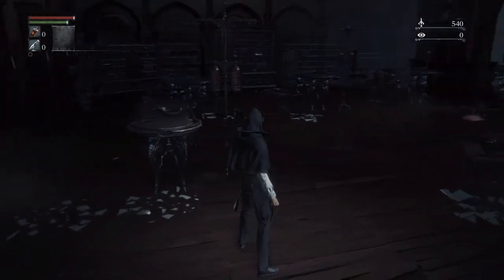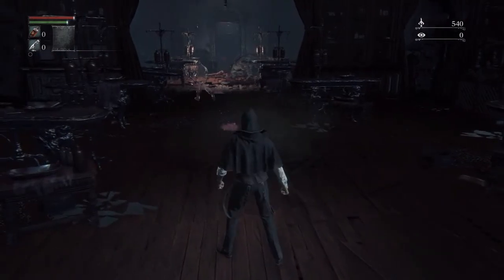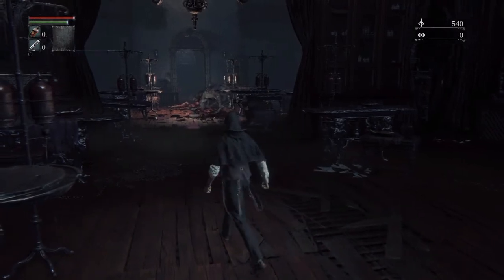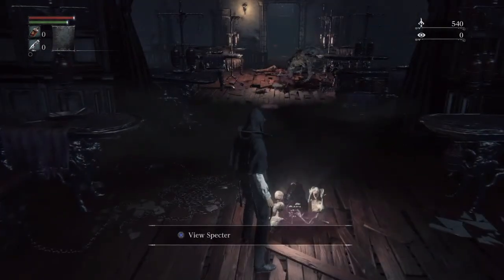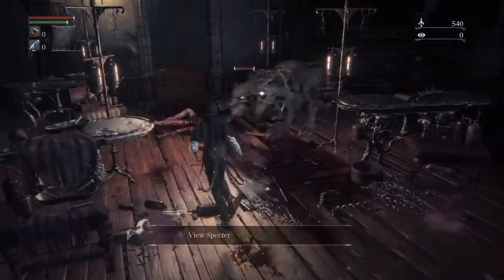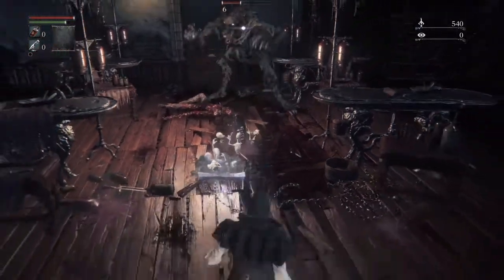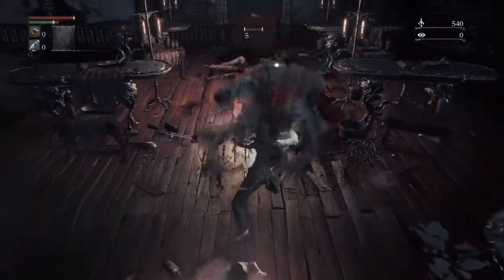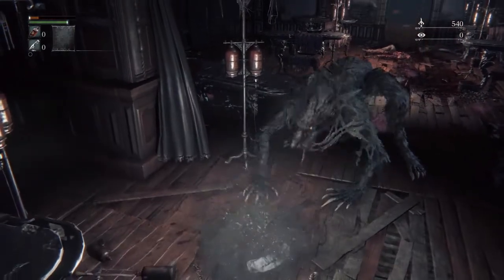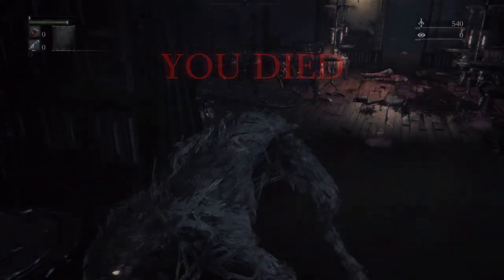You can see it's more little tables set up for more blood transfusions. Up ahead is the first monster. You can see him feeding on somebody. Now you can try and fight them and run around them and get past them, but honestly, without any weapons, you're not going to do anything to them. See, look at that, 2, 3. This will more than likely be your first death in Bloodborne, but it's supposed to be.